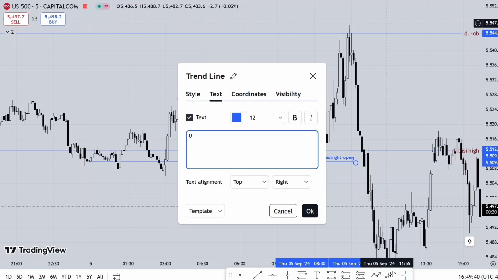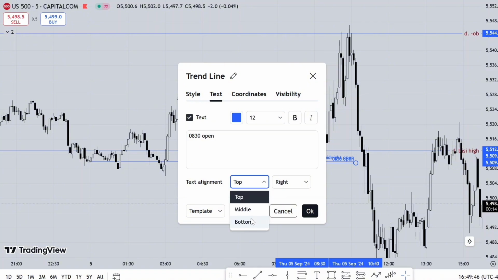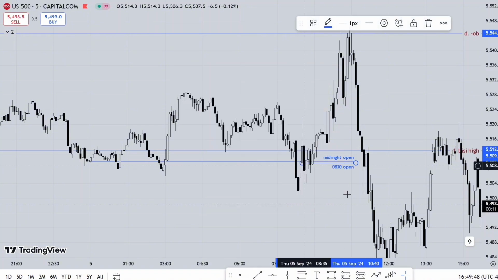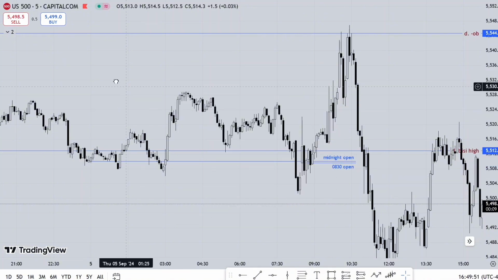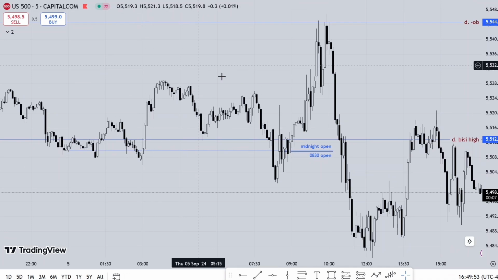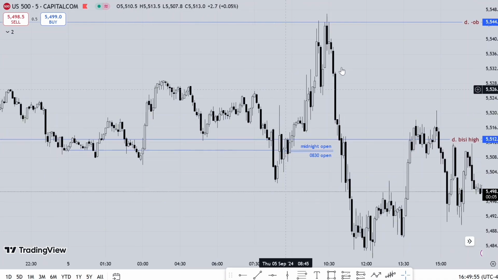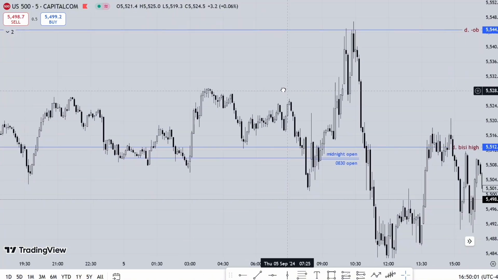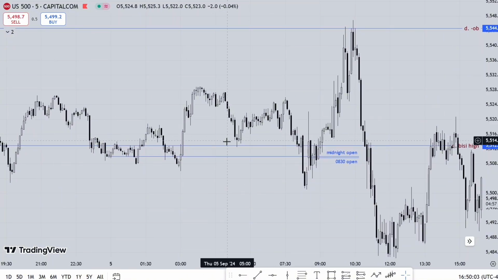So here we have the 8:30 open. Let's keep this away from each other. So you see, when you come to the marketplace to trade the morning session, from 8:30 to 11 a.m., you note highs, you note the relative equal highs, you note buy side liquidity and sell side liquidity.